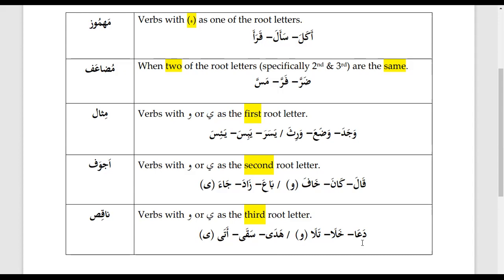And by the way, for da'a, khala, and tala, most of them come only on one pattern. They don't have different patterns. Hada, these ones, which is naqis ya'i, they have 3 patterns, whereas naqis wawi has only one pattern, which is da'a. So if you are able to memorize the past of da'a, then whatever verb comes on that pattern, you will be inshallah able to do the past conjugation for that verb.